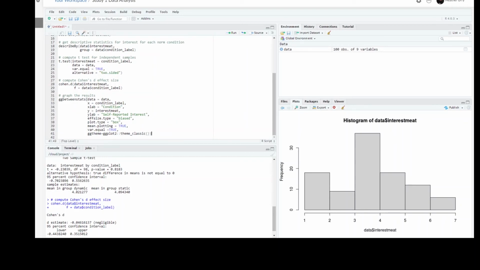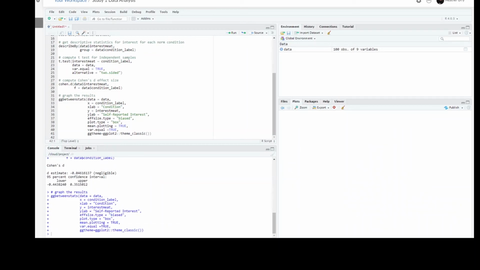I know that was a lot of rows and a lot of specific details, but having done that, we're going to get a kind of cool looking plot. And it'll look familiar because I've shown you a plot very much like this in lecture, but not with these data, of course. So let's look at this plot. I'm going to go ahead and plot it. We already know what the means are because we got those when we ran the t-test and we ran descriptive statistics. Now we're going to plot those means as well as all the data in a pretty cool, transparent way.